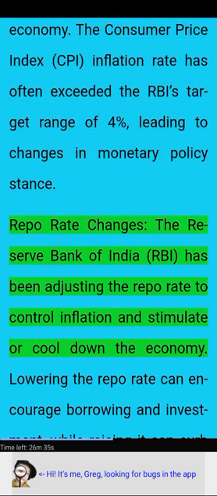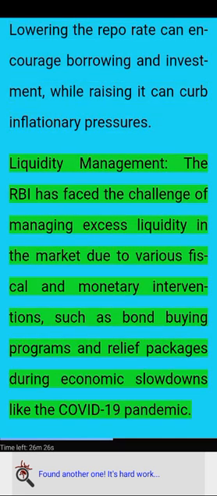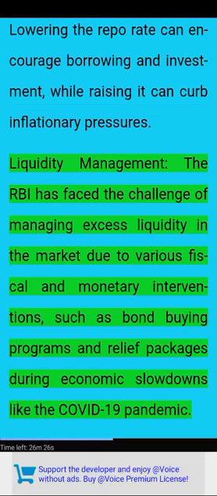The Reserve Bank of India (RBI) has been adjusting the repo rate to control inflation and stimulate or cool down the economy. Lowering the repo rate can encourage borrowing and investment, while raising it can curb inflationary pressures. Liquidity management. The RBI has faced the challenge of managing excess liquidity in the market due to various fiscal and monetary interventions, such as bond buying programs and relief packages during economic slowdowns like the COVID-19 pandemic.